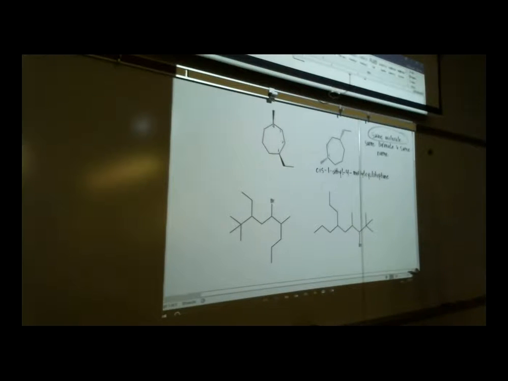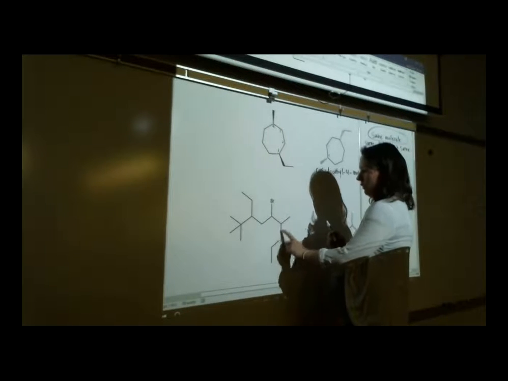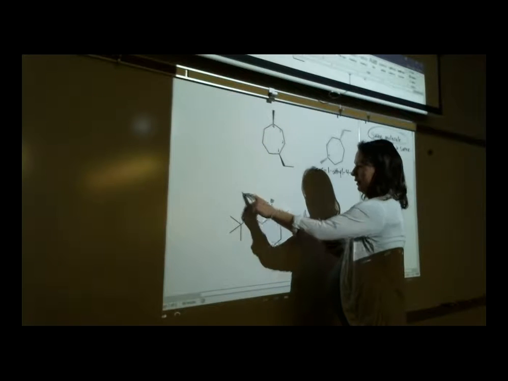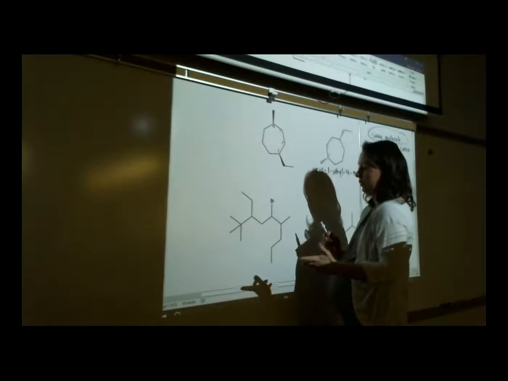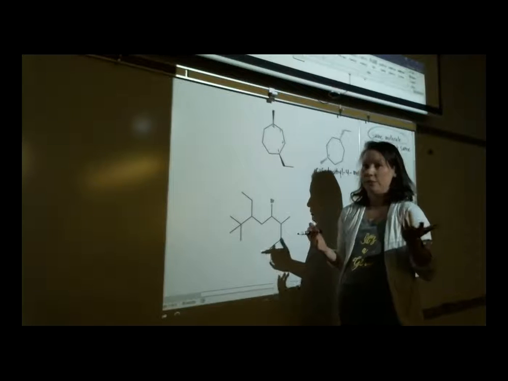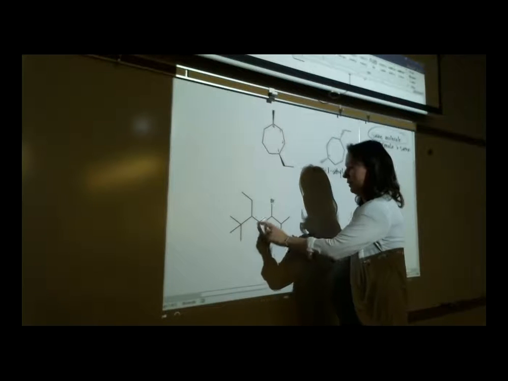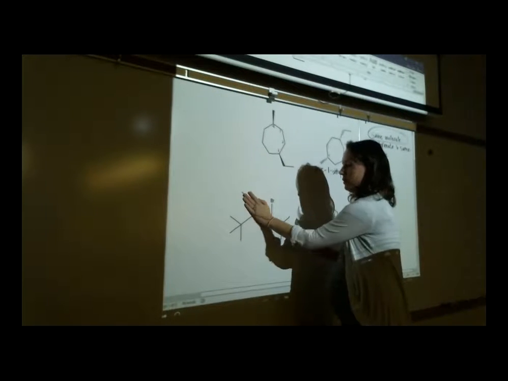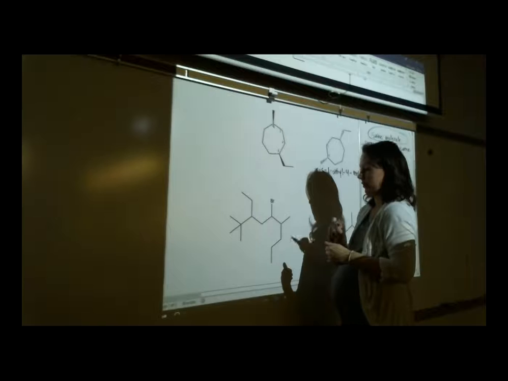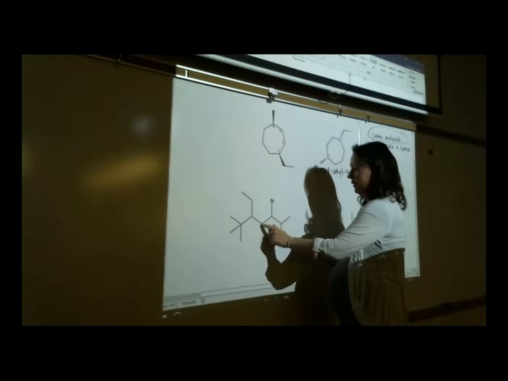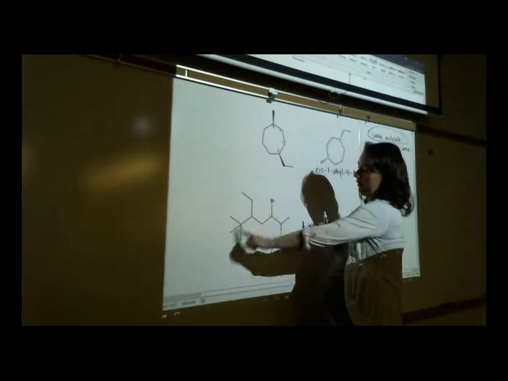Okay, let's look at our next pair. Let's see, we got to do some counting. 1, 2, 3, 4, 5, 6, 7, 8, 9. 1, 2, 3, 4, 5, 6, 7, 8, 9. Okay, we've got 2 directions we could go. So how do we pick the correct one? We pick the one that gives us the most substituents or the fewest substituents? The most. All right, so if we go 1, 2, 3, 4, 5, 6, 7, 8, 9, that gives us 3 substituents. If we go the other way, that gives us 5 substituents. Obviously, we're going to go this direction.